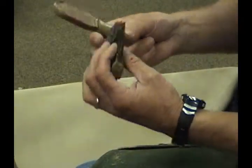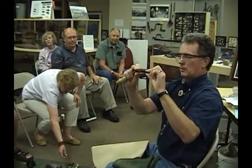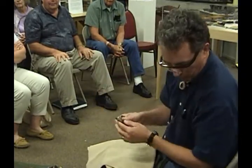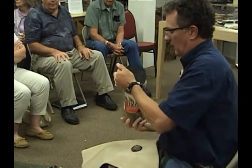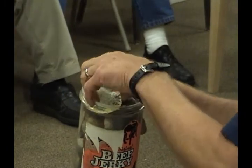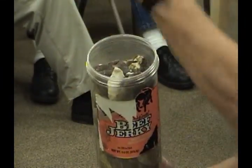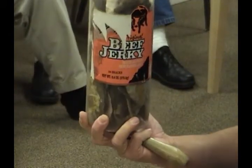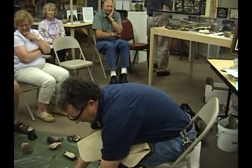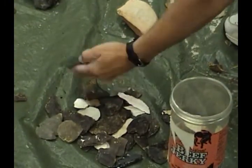So I didn't want to actually do that. But what's happening is now I'm getting rid of the square end, and you can see that it's becoming kind of sharp here. All right. Then this is a preform that I made. These are also preforms, and typically what people would do is instead of carrying these big rocks around to trade them, they would partially map out some other ones, and it was much easier to carry them in this preform shape than it was to carry the big rock. So they chip up a bunch of preforms and put them in their bag. These are some examples of preforms, and these could be easily made into other tools.